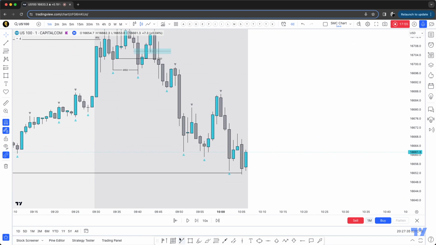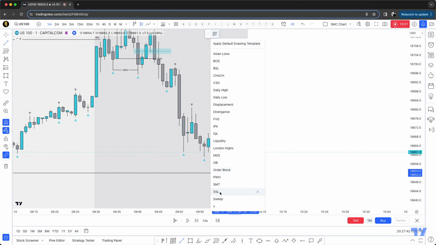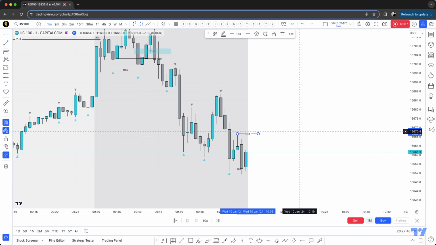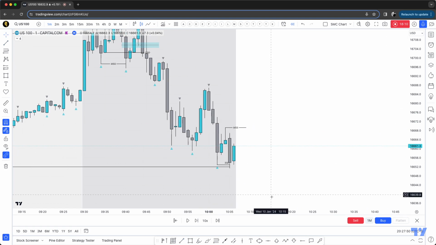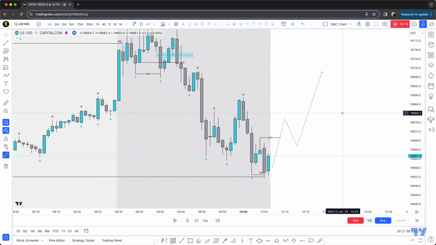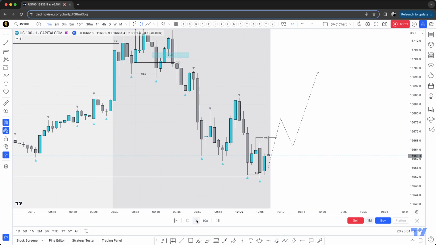Now, how do I enter in this case? Well, look at this. You have sell side liquidity now. Price is sweeping an important double bottom, right? Now you have here a potential market structure shift. If you want to look for a buy, well, you better wait for that high to be broken, then a fair value gap, so you can go with the buy, right? So let's see what happens from there.